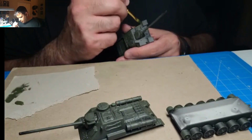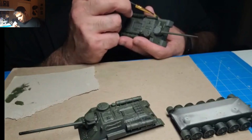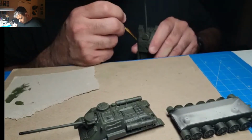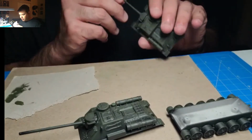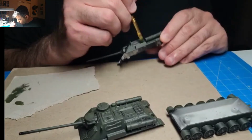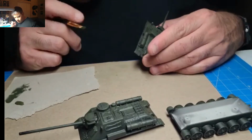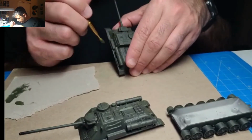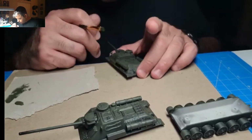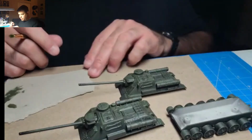Some of these die-cast models actually have a fair amount of detail to them, and it's just ruined by this aircraft automotive type sprayed thick lacquer stuff that they put on them. It's really surprising how much effort whoever made the original one put in. This thing's got as much detail as most models. And I don't mind taking the models apart. It's kind of relaxing. Like I said, I picked these up because somebody was no longer on this earth that owned them. So I'm going to try to put them to good use. And I'm really enjoying the hell out of painting these tanks, that's for sure.